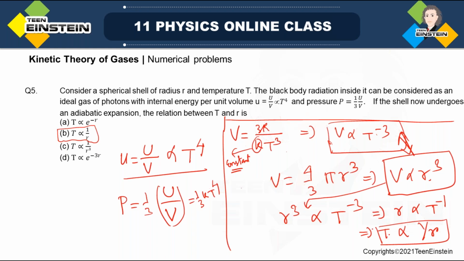With this we'll stop this class for today, and we are done with this chapter. We have solved a few important numerical problems also. These are just to give you a hint or some idea how to solve problems, and what kind of questions come in various competitive exams. These are the typical questions, all from either the Mains or Advanced question papers.